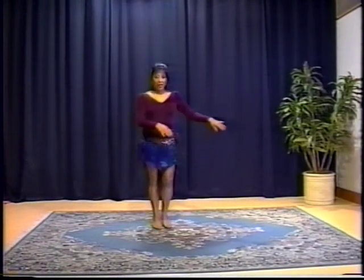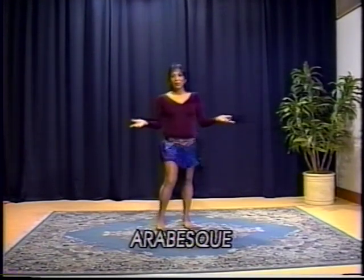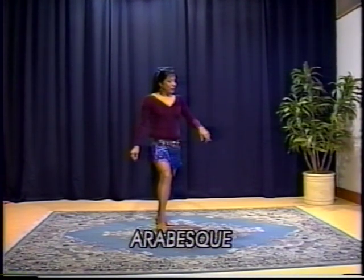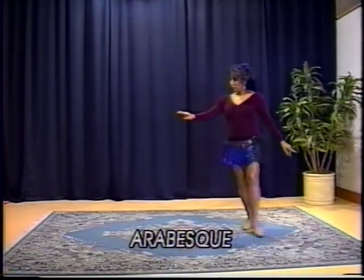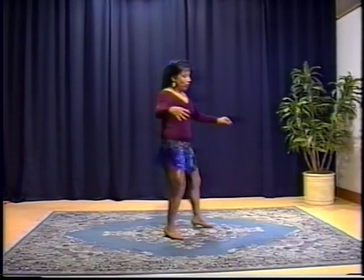Going into a side-to-side traveling step, and these steps will help you travel around your stage, whether it's in your living room or on the big Carnegie Hall here. So this step is called arabesque. And it starts on the right foot and it travels to that direction. It's forward, side, forward, lift, forward, side, forward, lift. If you have a big, large skirt on, you'd have a nice skirt flourish here.